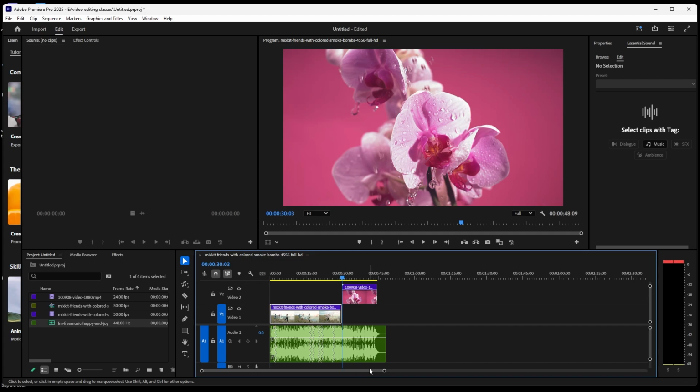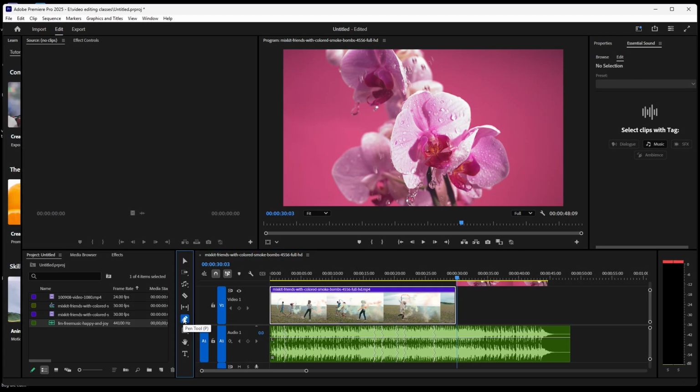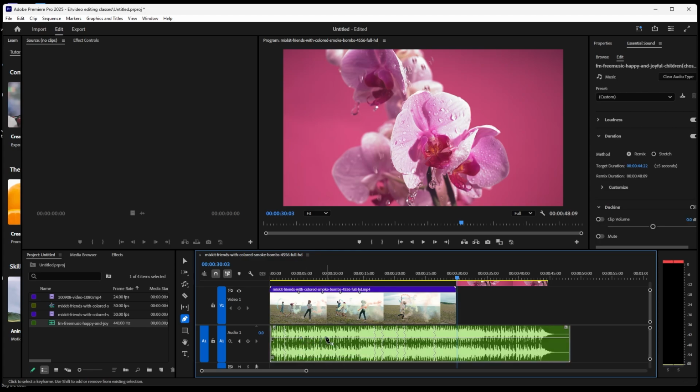Okay, now what we'll do? Click on the pen tool. With the pen tool, see there is a plus mark showing when you reach a keyframe line. So let us give one mark. We add the keyframe on that, and suppose here one more dot, here one more dot, here one more dot I am giving. The same way on the audio track also I am giving. These dots are nothing but keyframes you are adding.